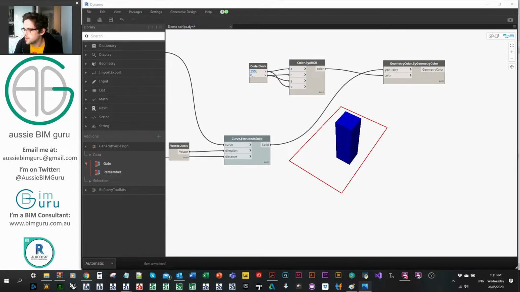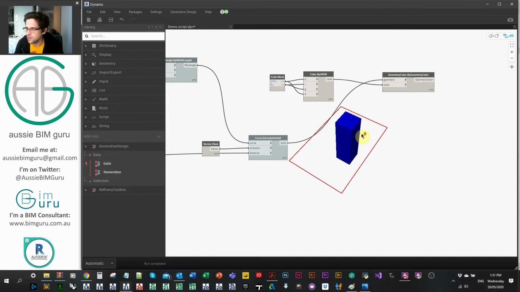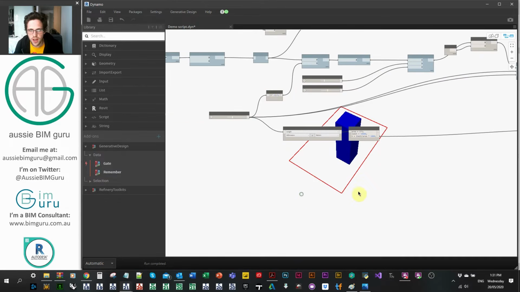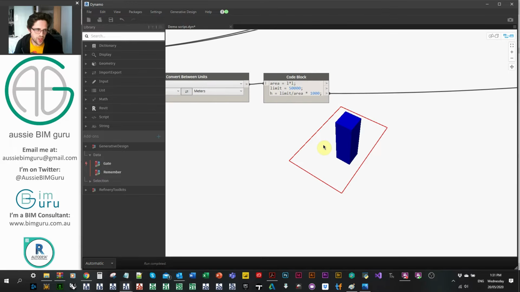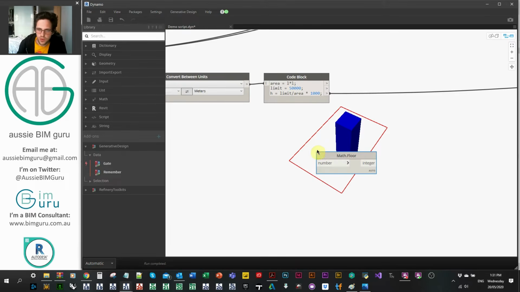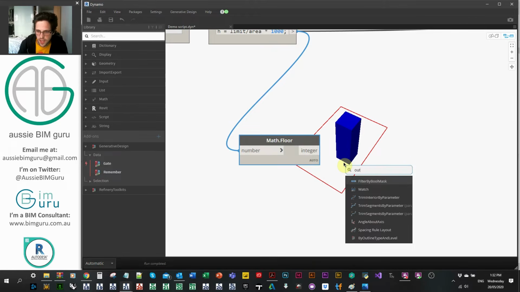Okay. So the next thing we need to do is generate our views or our tests for whether we can see past the site at certain points. So what we'll do here is also check off our height. In this case, we want to watch our height. We want to see what height all our options have. So we need to make this an output. I'm going to use a math floor node just to round this to a nice even number. So you can see now we get 8.2 instead of 8.24. It's a little bit more friendly. And in this case, we're going to get our output.